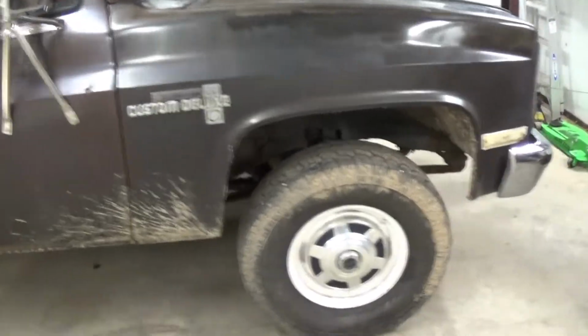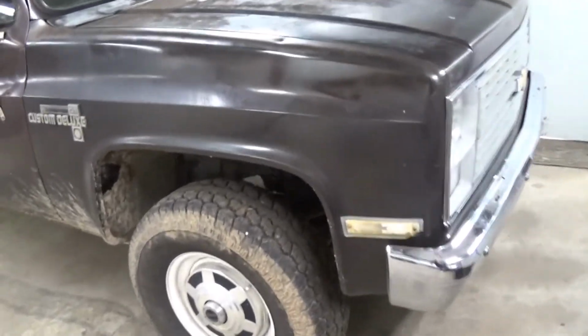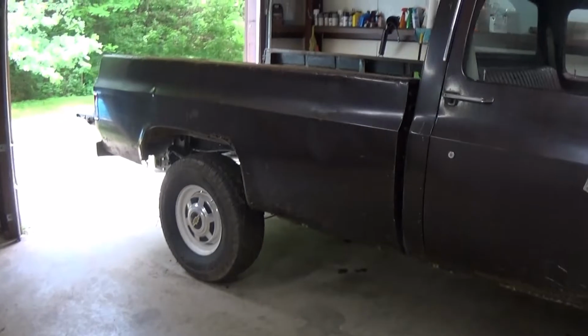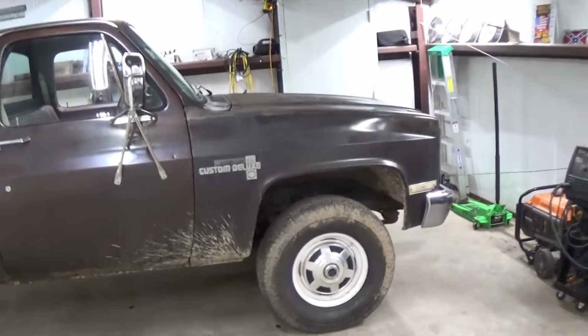So these look good on here. Just a little dirty. Plenty of tread left. I got these tires about 4 years ago. Nothing special, just cheaper Walmart tires, but they've held up pretty good.